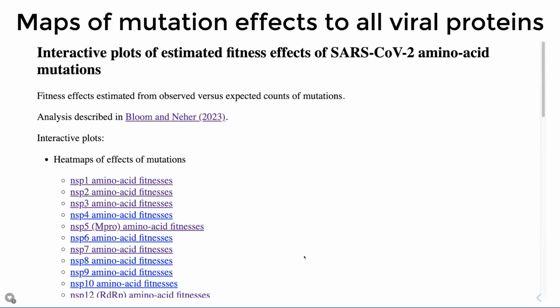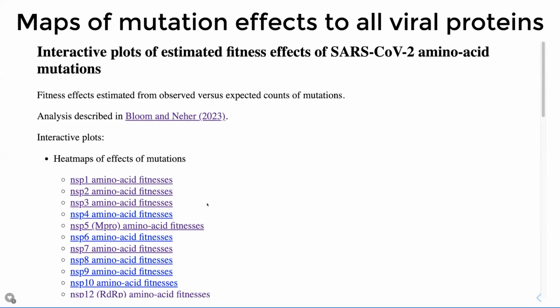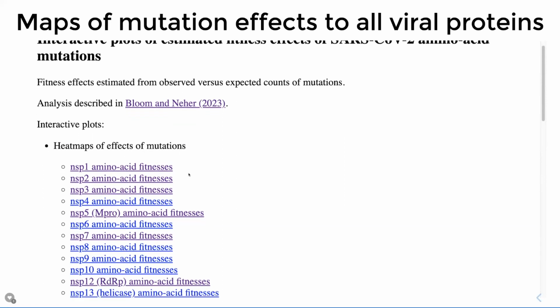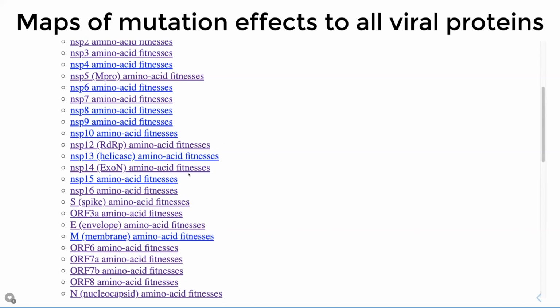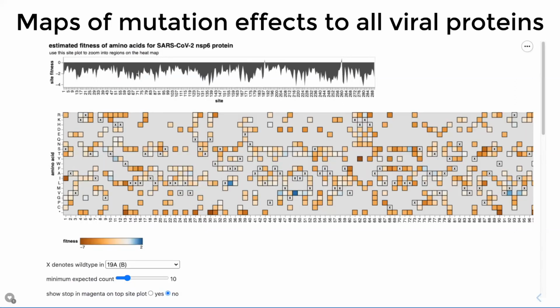And finally, we just have this link here, which is linked to in these slides and also in our preprint, where there are now these heat maps of the effects of mutations for all of the SARS-CoV-2 proteins. So for instance, if you're doing drug design targeting one of these proteins, say NSP6, you can click here and go to this heat map and get these estimated effects of mutations and look very quickly how much functional constraint there appears to be on that site in humans. And so we're hoping that can be a useful resource.